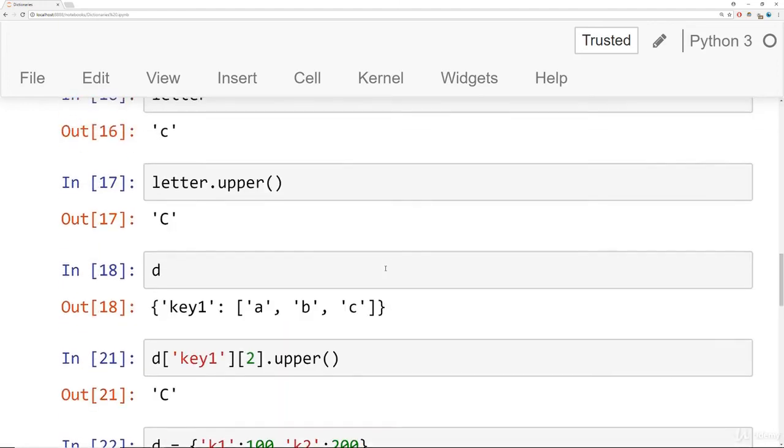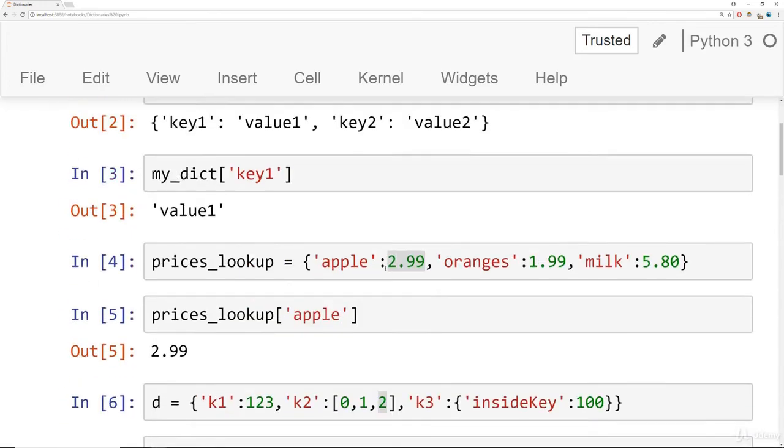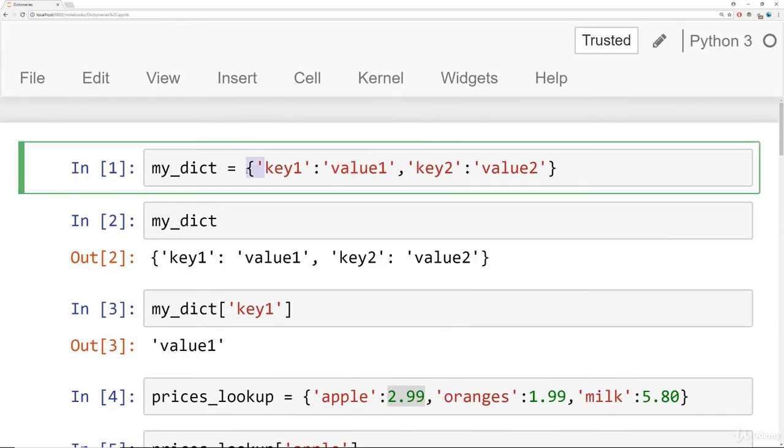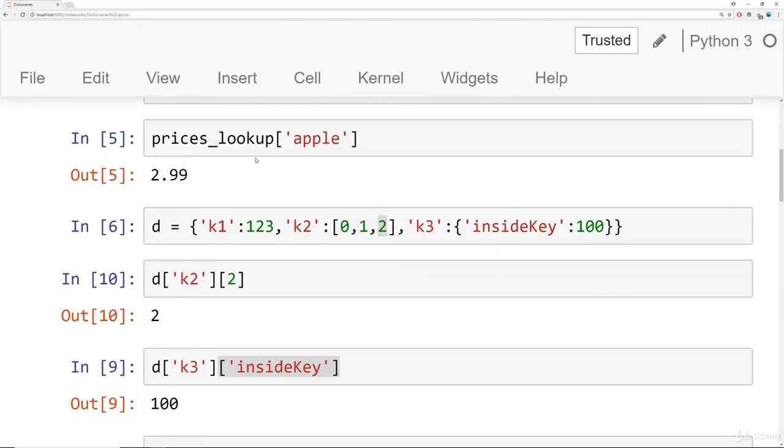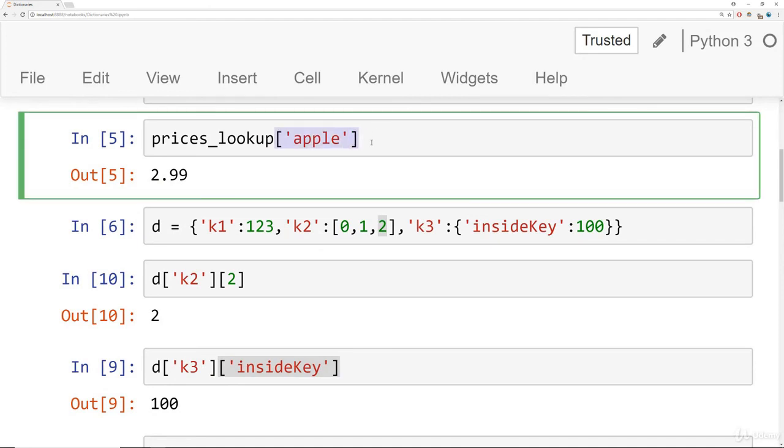Let's do a very quick overview of what we just learned. Dictionaries, their main syntax is defined by curly braces. You have a string key, colon, and then a value. And Python's really flexible as far as what this value can be. It can be another string, another list, another dictionary, floating point numbers, integers, etc. And then you can have another key value pair, and you just separate these by commas. The keys themselves should always be strings.